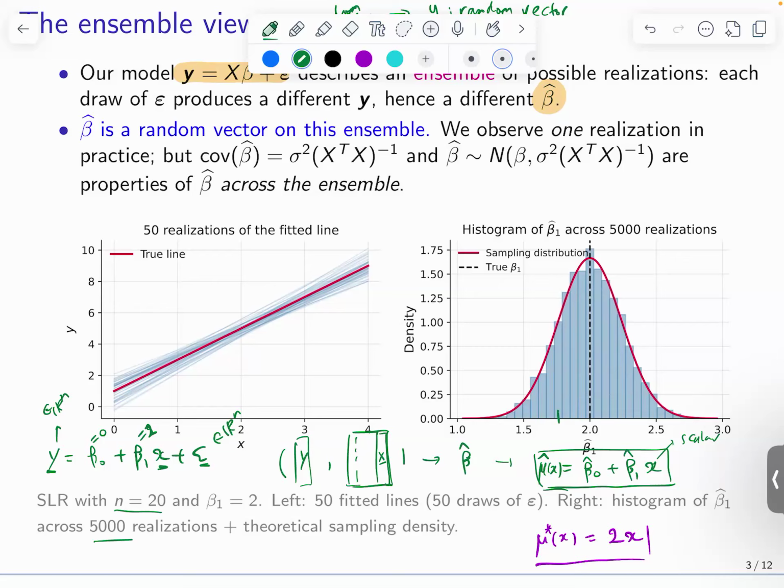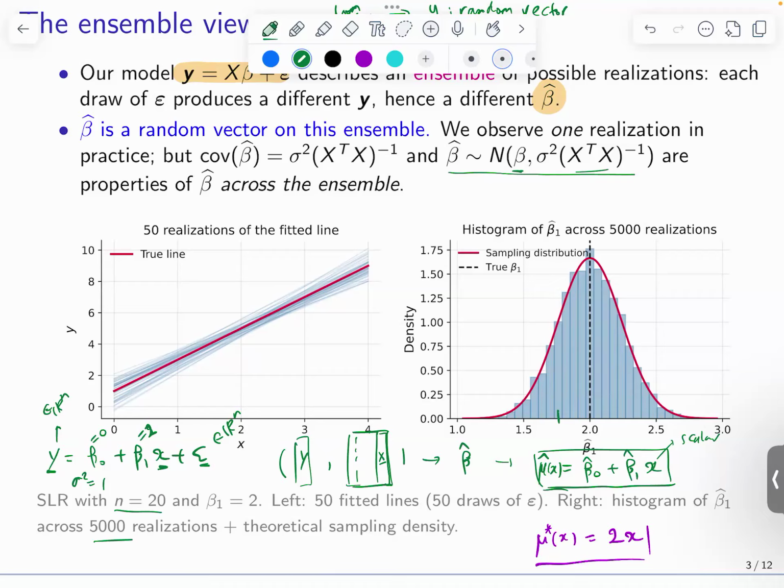So we are saying, for example, that this is a Gaussian. What it means is that the histogram of these beta hats that you get would look like a Gaussian density. And then you can calculate exactly. We know that it has to be centered on the true value of beta, which is 2 in this case, and you can see that's exactly the case. It's centered around 2. And then there's going to be a variance to it depending on sigma squared. I think I set sigma squared in the simulations, probably equal to 1.